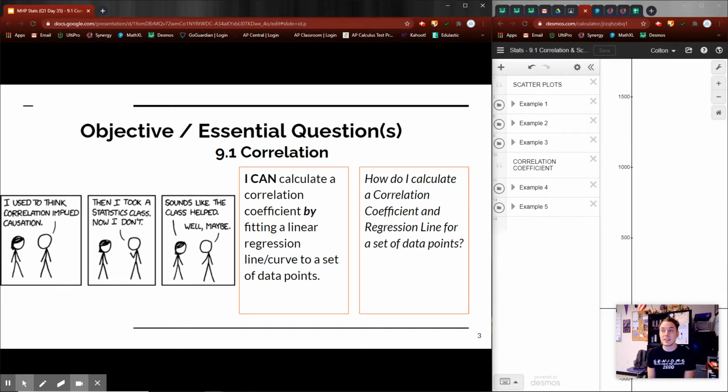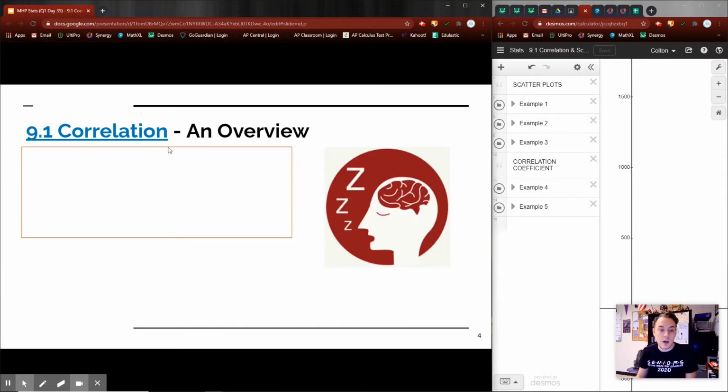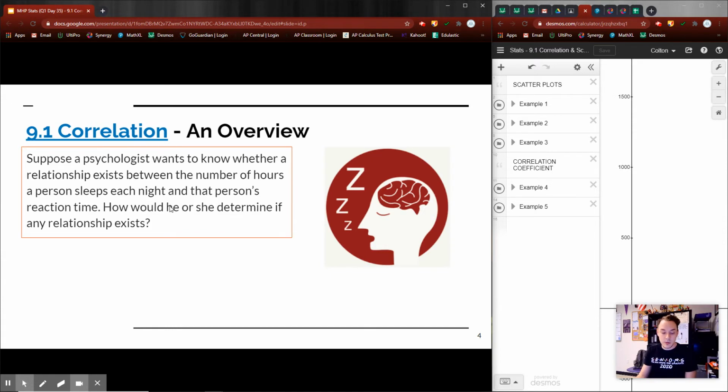So if I am given a set of data, just a random set of data, let's see how strong this set of data actually is. That's what I really want to find, right? So we're going to wrap up statistics with just basic sets of data. If I'm given a random table of data, how strongly is this data correlated? We can figure it out, okay? Awesome. So go ahead and click on that video for the crash course if you want to watch that. If you don't want to watch that, that's perfectly fine. But let's go through an overview.